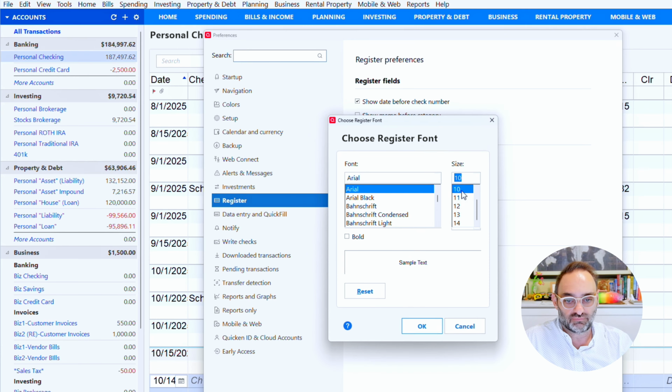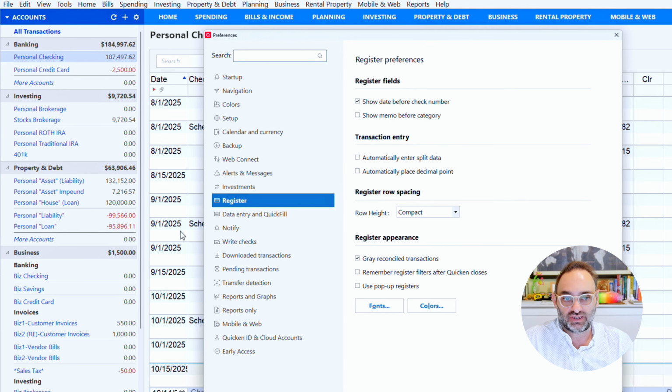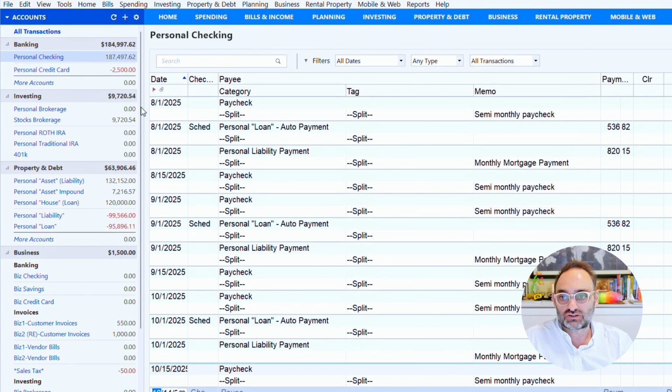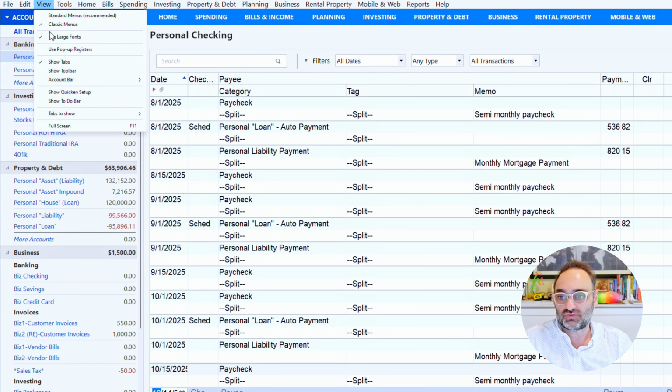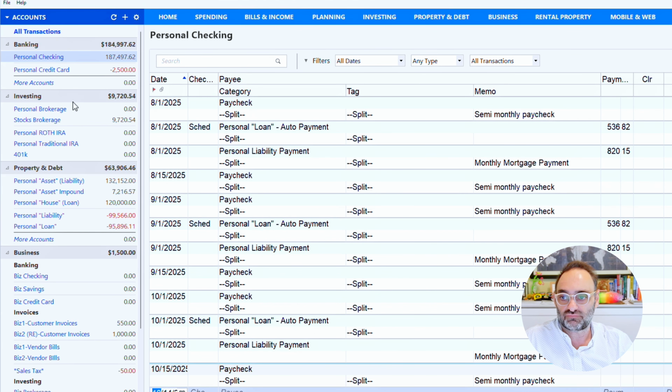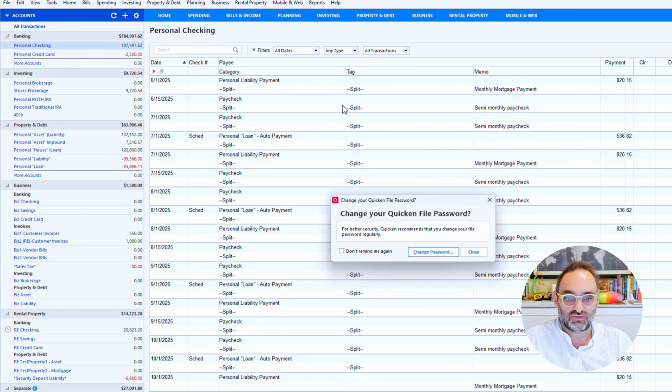You should be able to change the font here and dial in a little bit. But unfortunately, there's only big and little fonts for this sidebar and the top menu, and then it just gets a little too clunky for me. So I don't use large fonts for the side and the top. I just adjust my font in the register.